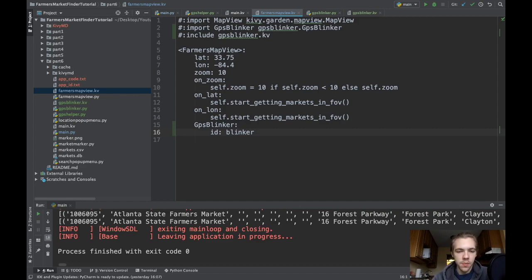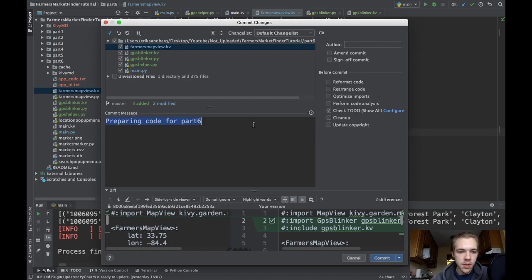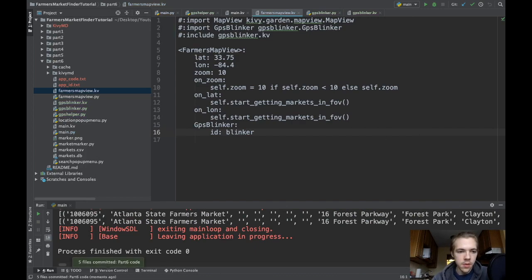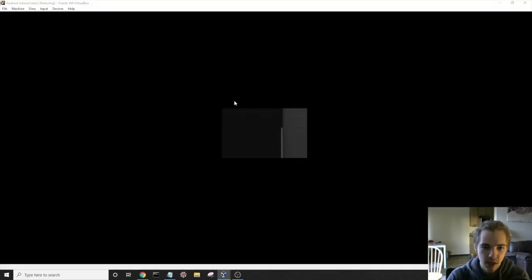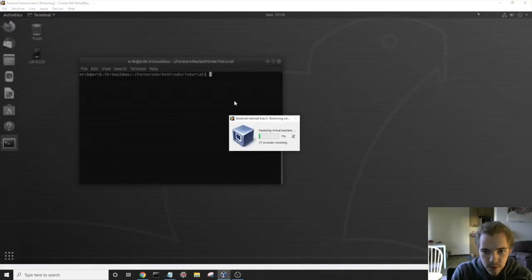So I'm going to push all of this stuff to GitHub, and we'll go pull this down over on the virtual machine. Okay, so I'm on my Windows computer, and I'm going to go ahead and open up my virtual machine that I've been using to work with Buildozer.